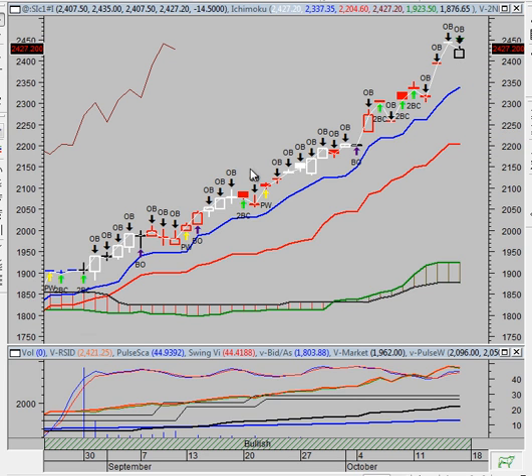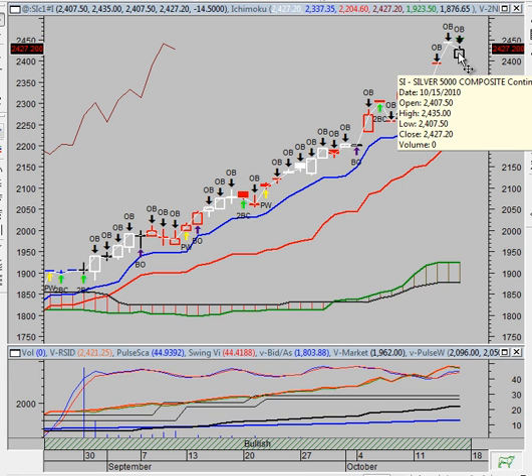Looking at market sentiment, we have a pulse scan reading of 44.94, and the market pulse is positive since it is trading above the zero signal line. The pulse scan crossed above the swing VIX creating an uptrend channel one period ago. The swing VIX is above 39 — this is where it usually tops. The swing VIX usually forms tops and bottoms before the underlying security, and the pulse scan and swing VIX usually lead the market 3 to 5 days out. The last signal was an overbought sell 48 periods ago. Since that last swing VIX signal, silver's price has decreased only 0.59%, ranging from a high of $24.41 to a low of $24.07. Currently the trend is very bullish and silver is being heavily accumulated, with the strength of the trend remaining very strong.